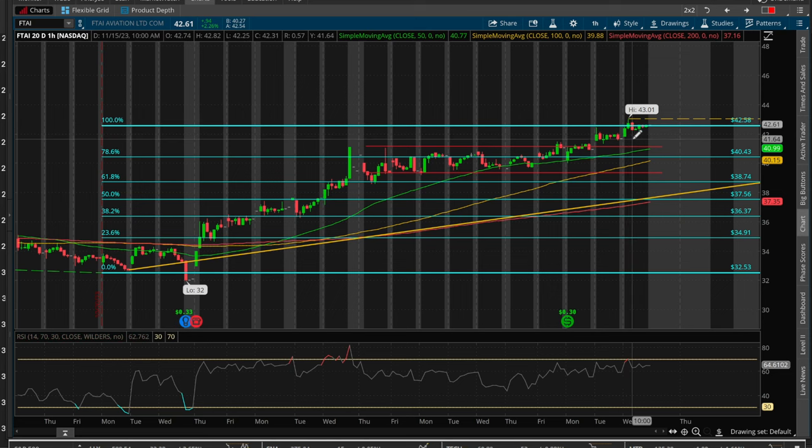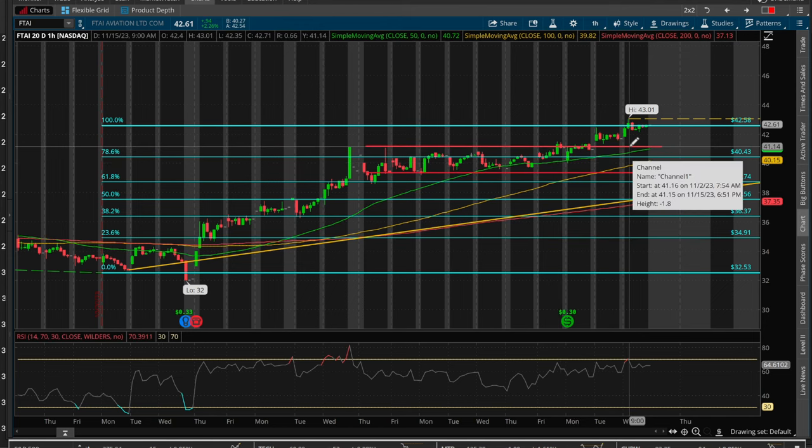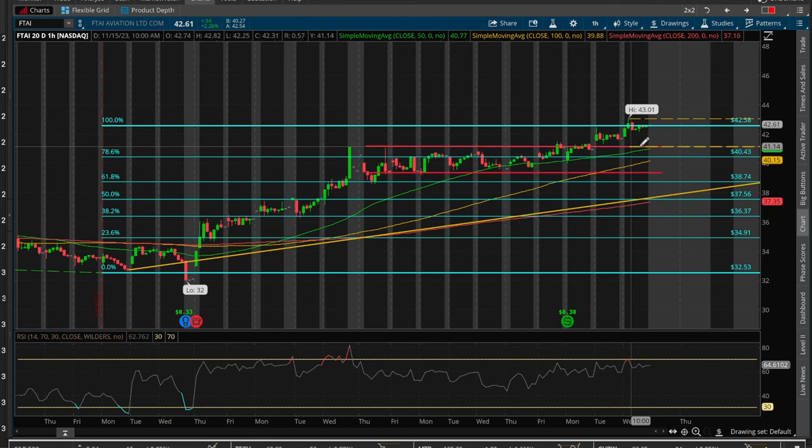And if it breaks below, there seems to be another smaller sideways trending channel here, so to speak. But this was only one day, so that's not that valid. This one, as you can clearly see, has spanned quite a few days. So I would use this level, okay, as my entry to the downside. So here's my entry to the upside, and here's my entry to the downside.